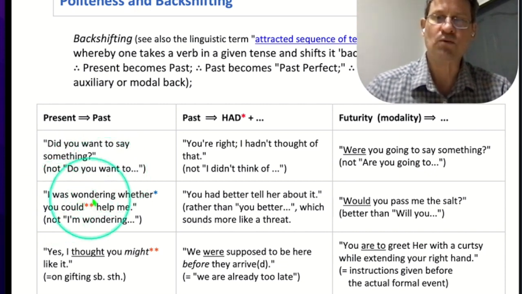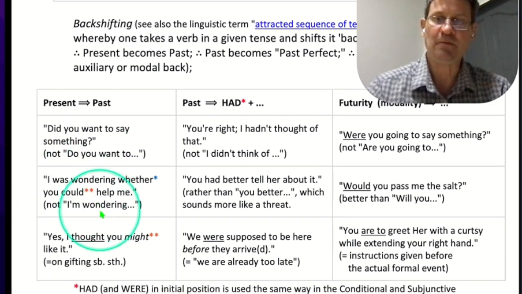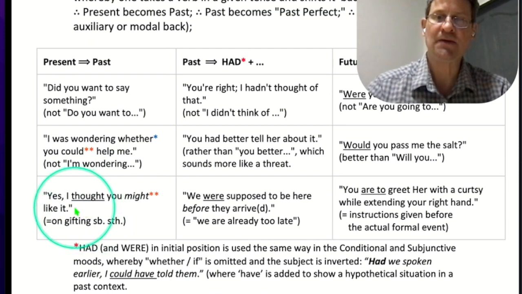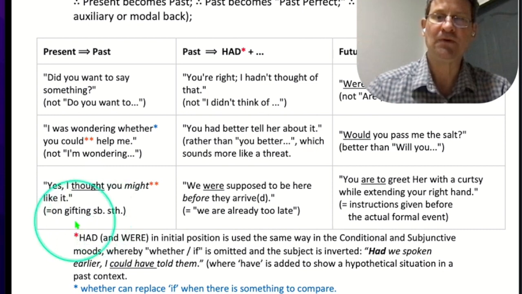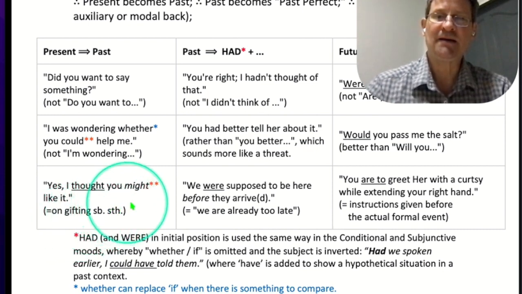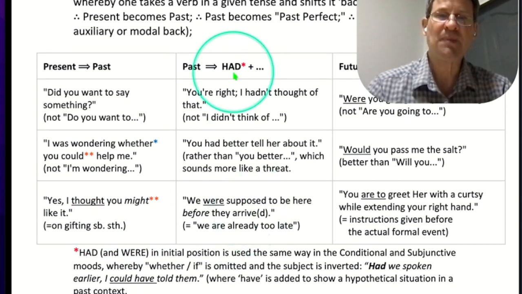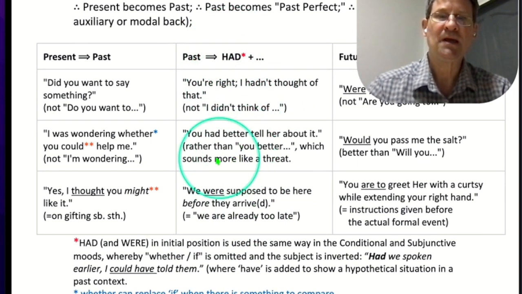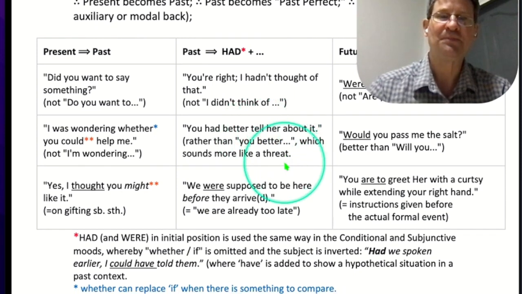Again, here I was wondering whether you could help me. And yes, I thought you might. If you're gifting somebody and they say, thank you, I thought you might like it. In a past context, you would add the had. I hadn't thought of that. You had better tell me or her about it.